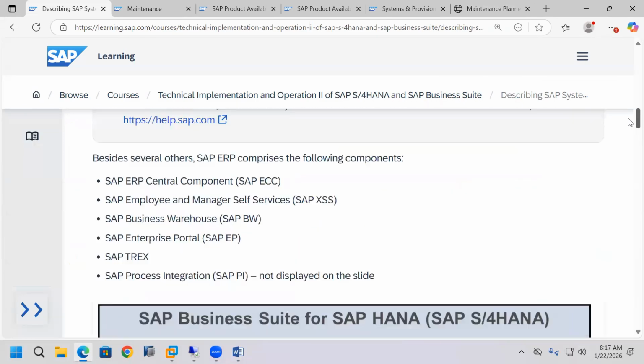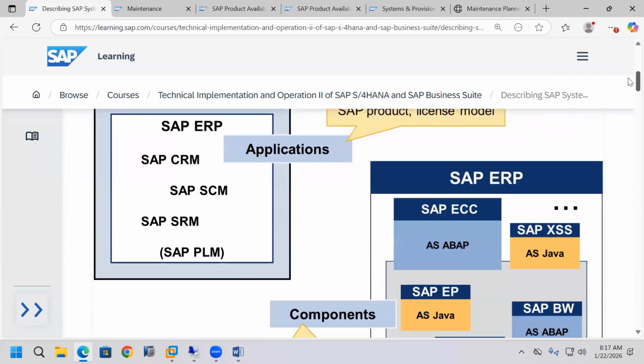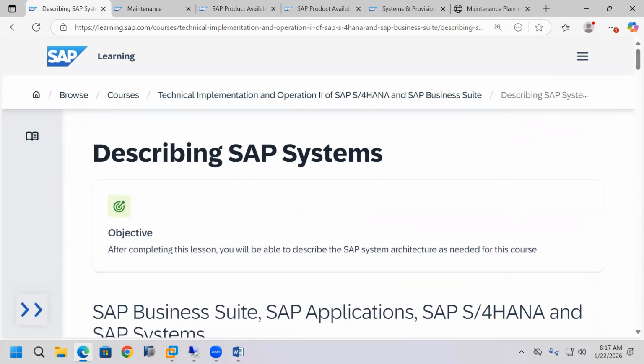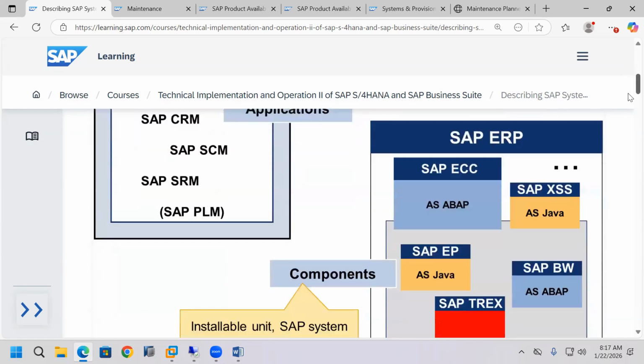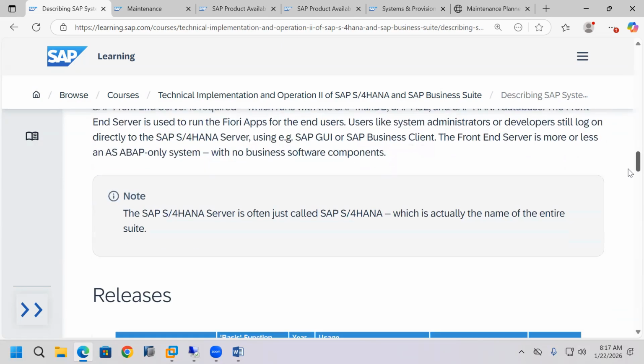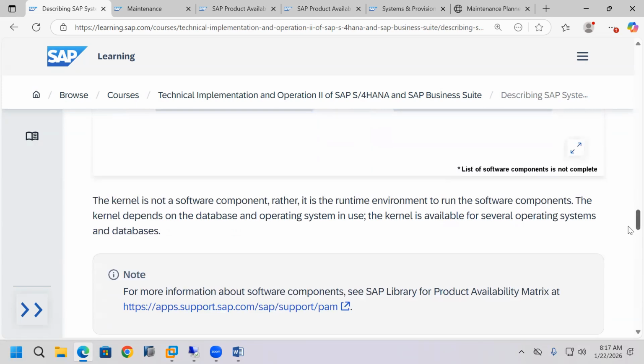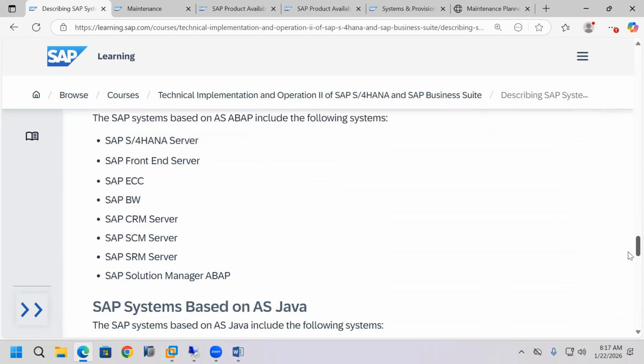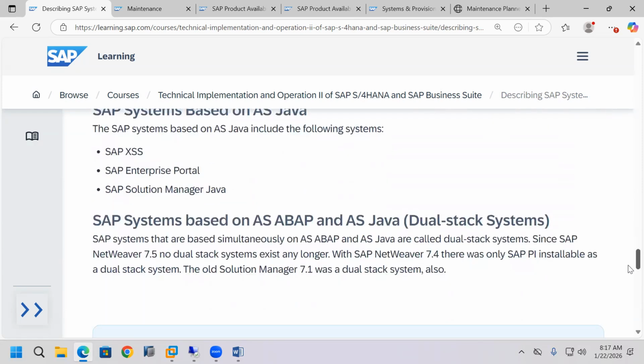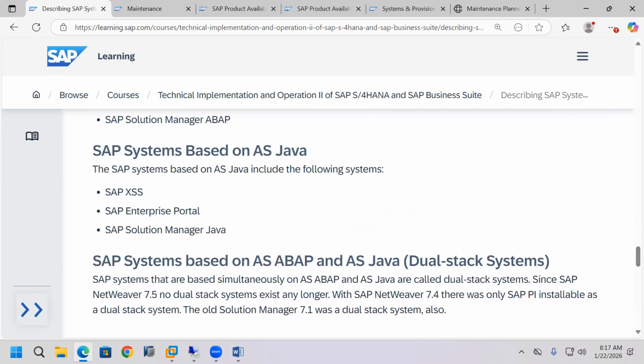One lesson is completed. In this lesson, we learned releases: SAP S/4HANA, SAP ERP, SAP CRM, SAP SCM, SAP SRM, SAP Solution Manager, SAP NetWeaver, and NetWeaver enhancement packages. We also learned SAP Business Suite, SAP applications, SAP systems, SAP Business Suite for SAP HANA, SAP Business Suite releases, software components, application-specific software components, SAP kernel, SAP systems based on AS ABAP, SAP systems based on AS Java, SAP systems based on AS ABAP and AS Java, single stack system, dual stack system, and separate stack system.